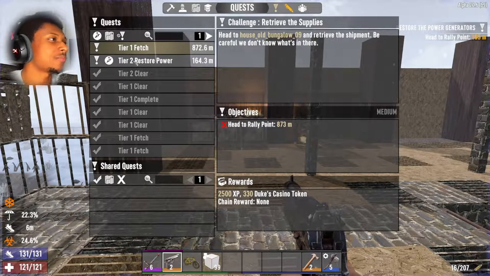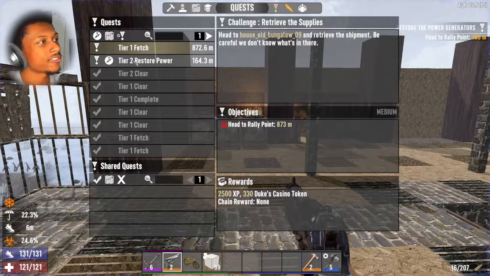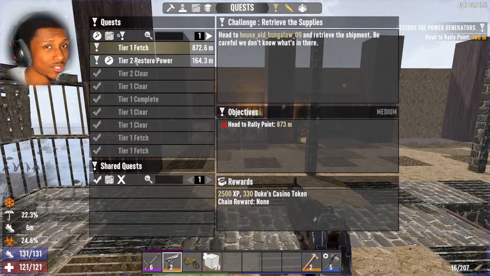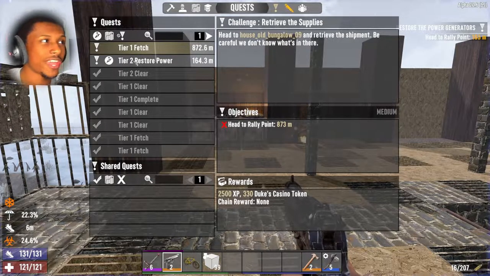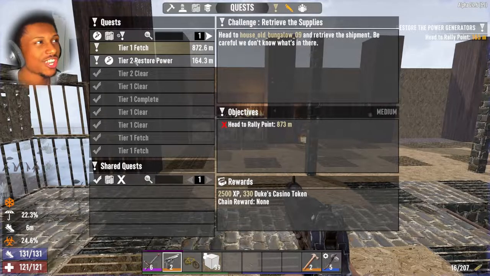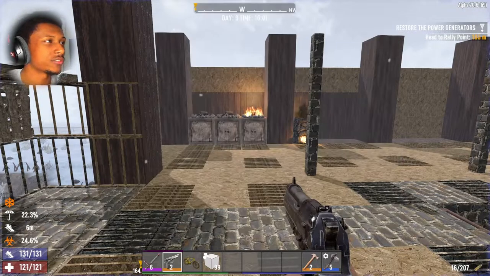We wanted to level up our trader quest and get all the way to tier 5, tier 6. However high the tiers go, I just want to be at max tier, because I know that's where you get the good loot. You know what I mean? So we want to be at max tier. We're just going to be farming the quest. We're going to be doing a bunch of quests, starting with these restore power quests.